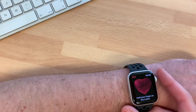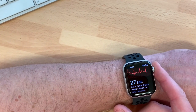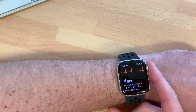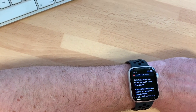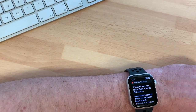So you rest your finger on the crown there, and it takes 30 seconds. So I'll just speed this up. Okay, so that's done, and it's saying there it does not show any signs of atrial fibrillation.